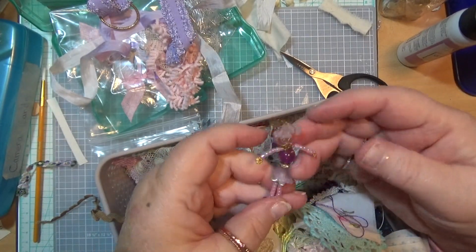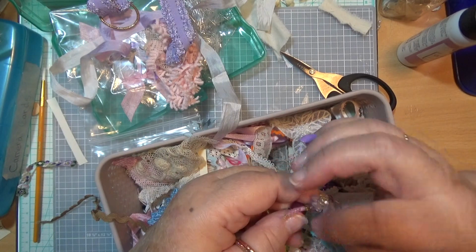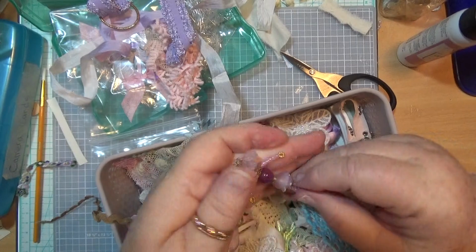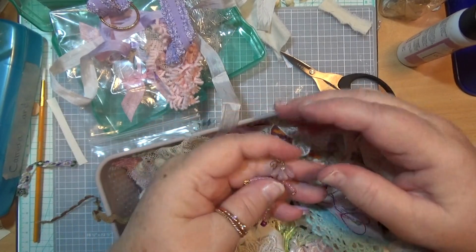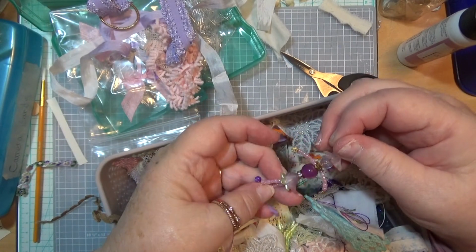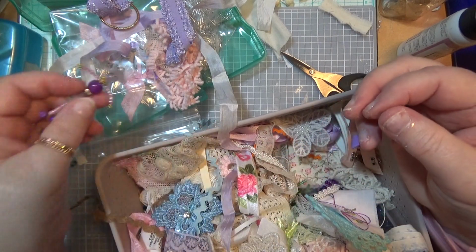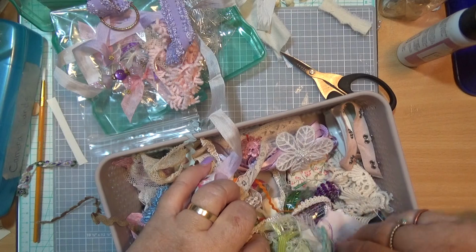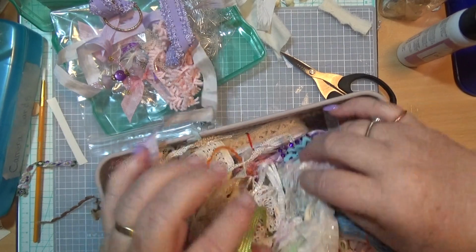Here's a doll that I made way back. I might do a tutorial on those because she was one I made a really long time ago. She could hang on the side too, couldn't she? She's pretty cool. I don't know, we'll think about that. What else have I got here that I want to put on there?